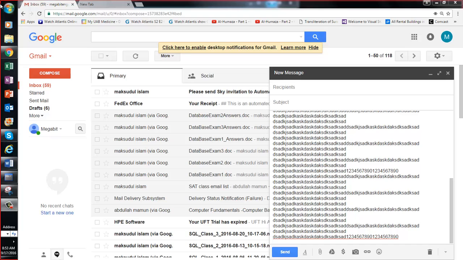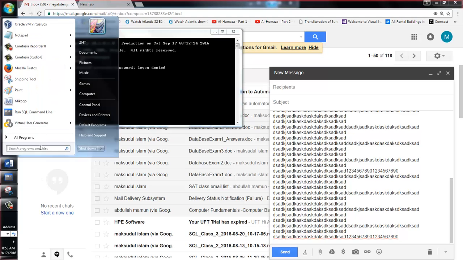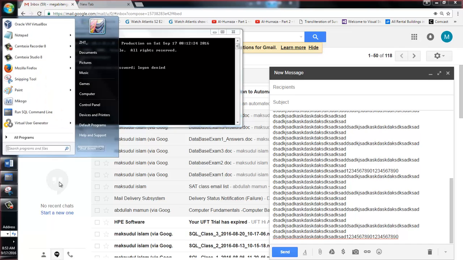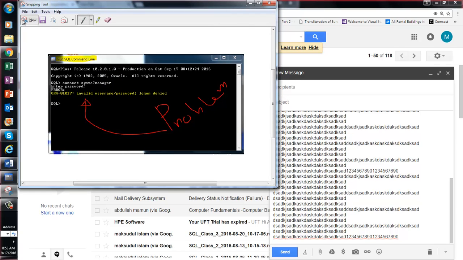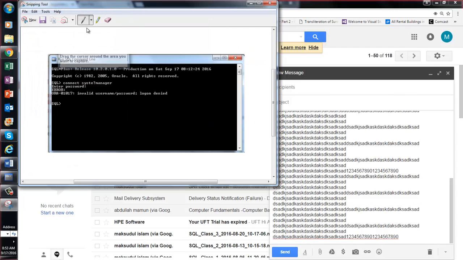Okay, so the screenshot I showed you: if you want to take a screenshot, the tool you will be using is the Snipping Tool. If you go to your start menu and type SNI, can you see Snipping Tool? You select that symbol, take a screenshot, and then you can highlight it. You can also write whatever you want by selecting this pen here. Let's say you type "having problem" and then point to it.